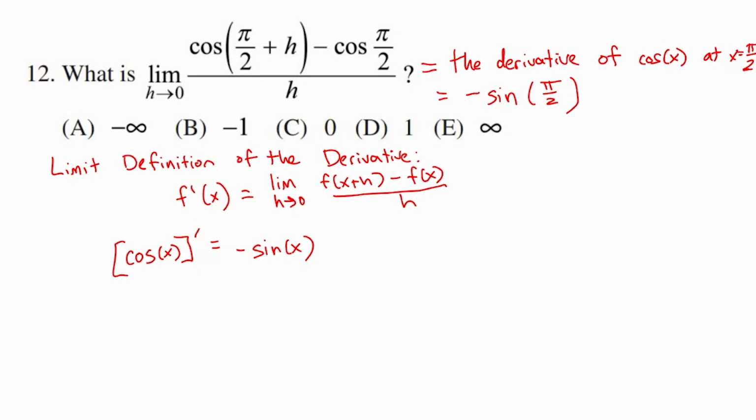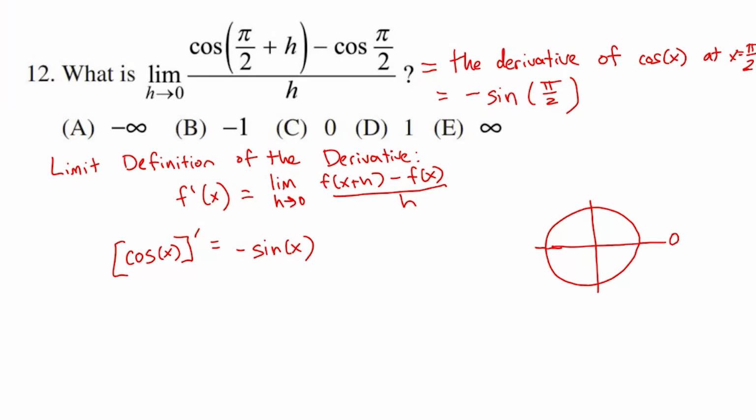Here, you're just going to have to be familiar with some key angle measures around the unit circle to be able to evaluate sine of pi over 2. This is just another one of those little facts that you're just expected to know. So just as a little reminder, the unit circle is a circle with radius 1 centered at the origin, and it's useful in evaluating trig functions. The points along the circumference of the circle give us cosine and sine values.